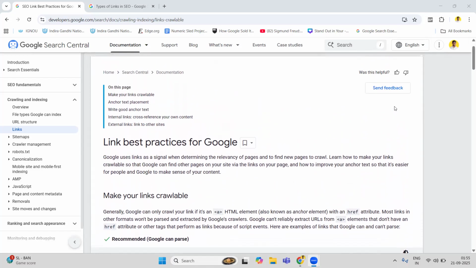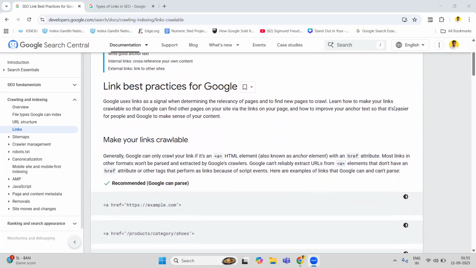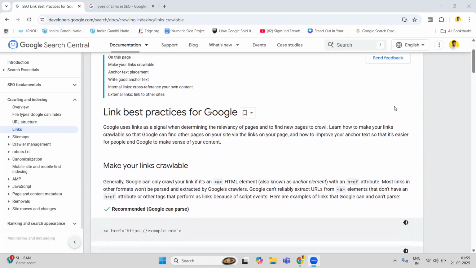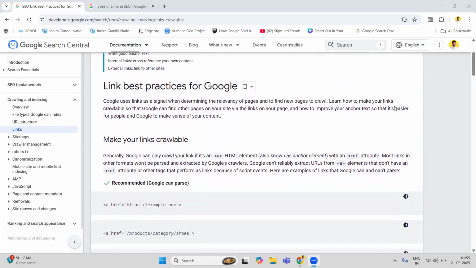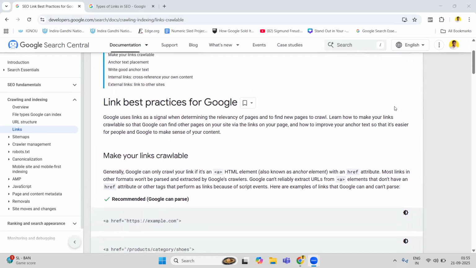Okay, so link is a very important element in SEO, or you can say in your website, or in your digital content. Without a link there is no purpose of your digital content or your website. Wherever the website comes, link will be there. So what kinds of links are there, what are the types, in SEO best practices how should links be created, and which attributes should links have, everything we are going to discuss today.